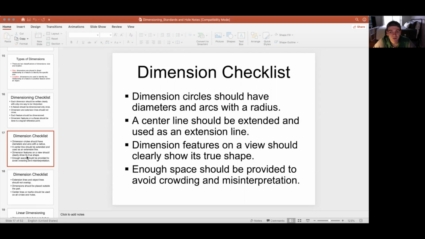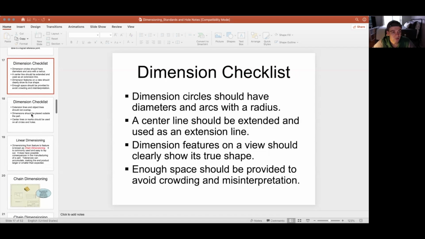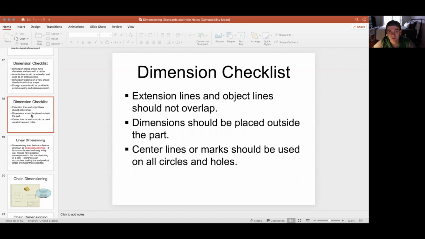A center line should always be extended and used as an extension line. A center mark is another term for that. Dimension features on a view should clearly show its true shape. Enough space should be provided to avoid crowding and misinterpretation. That's very important. I've talked about that on a construction job site.